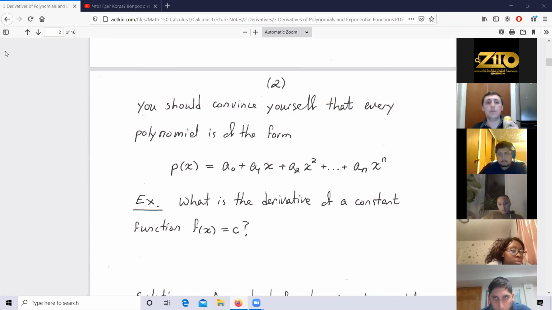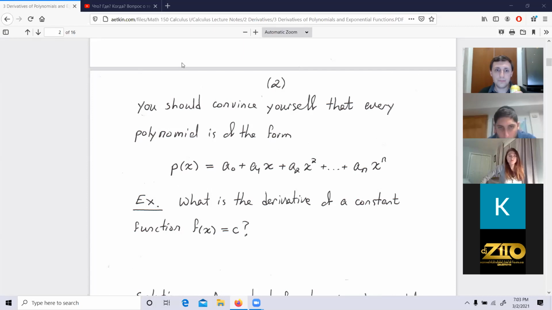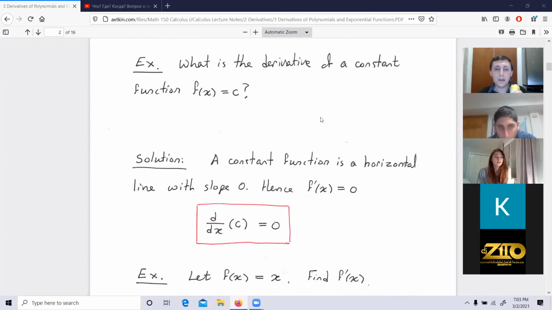Because it's constant, but be more specific, Christian. Because it is a horizontal line, right? Constant, you have to always think, guys, it's a horizontal line. So what slope do I measure anywhere? I measure the slope 0. Good? Wonderful. So the slope is everywhere 0. And you can write it as d dx of c is 0.